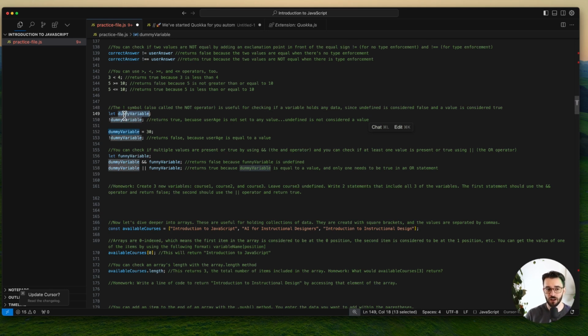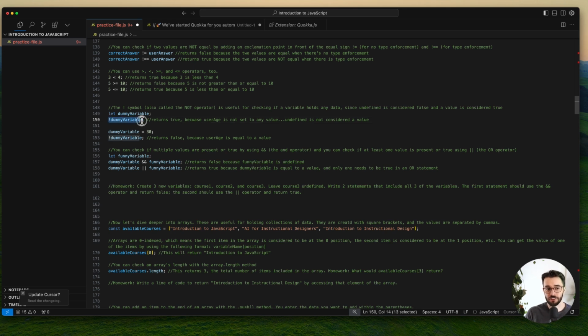So we're gonna create this dummy variable, but not set it equal to anything. So this is gonna be undefined right now, right? We're not saying equals hi, it's equal to nothing. We're just saying, let this variable be. So now if we check this, it's gonna say, does this dummy variable not exist? Right? It's going to check how truthy this statement is. So dummy variable will be false because it's undefined.